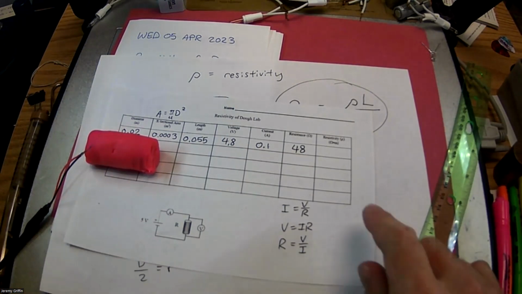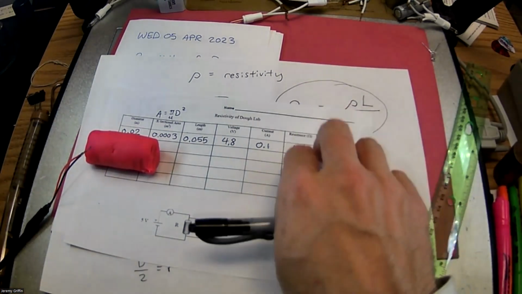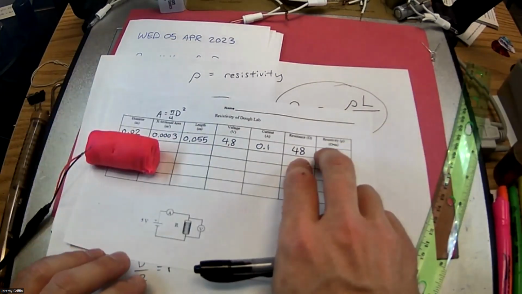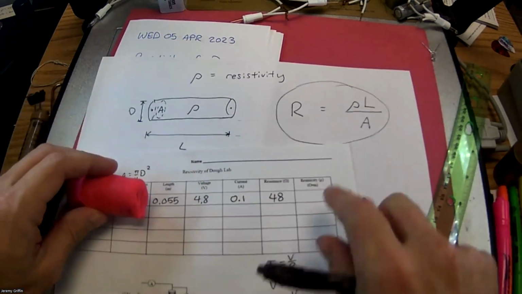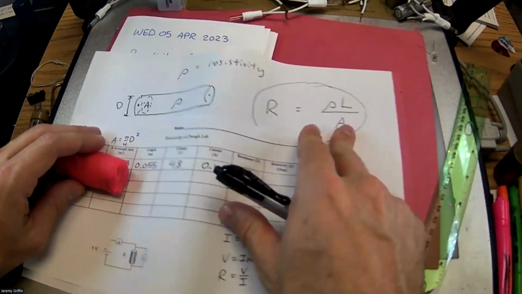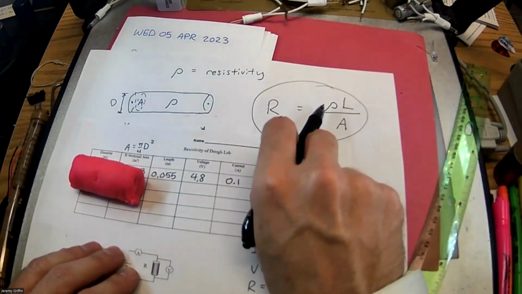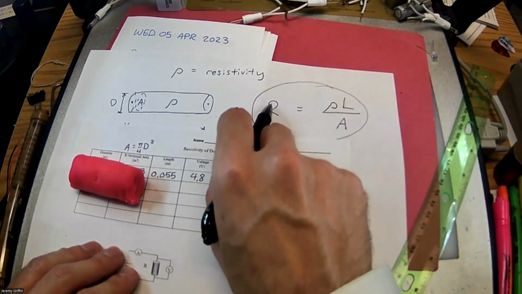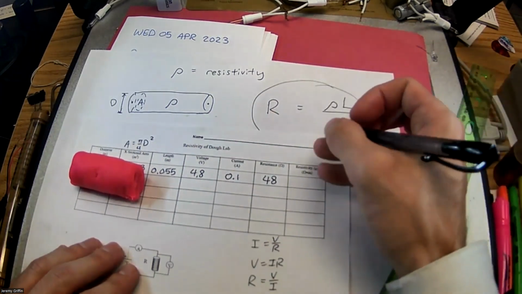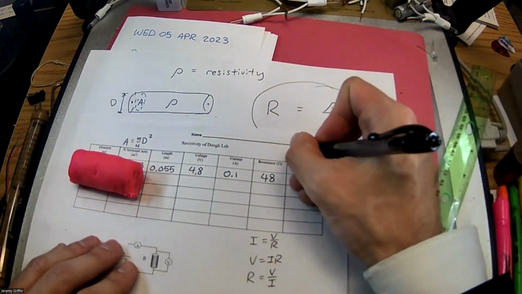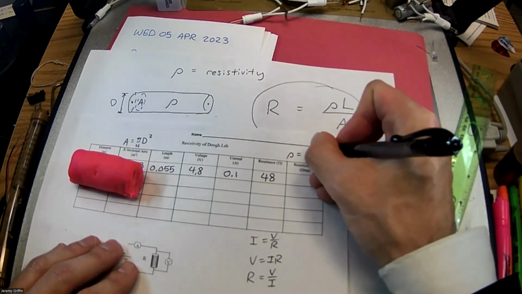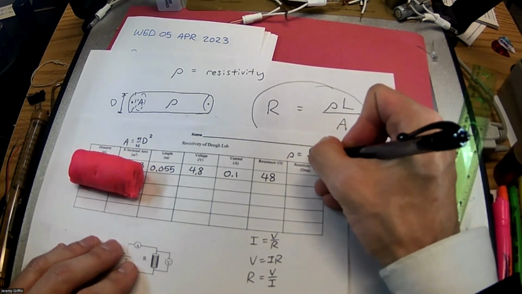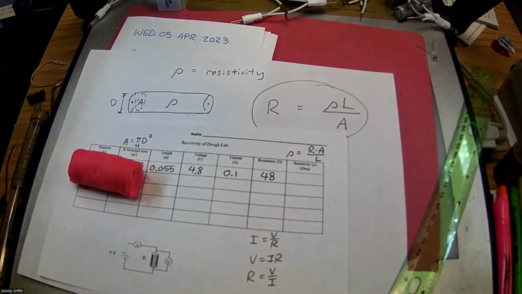Okay, and finally, let's combine this resistance with the geometry that we got at the beginning to figure out what is the resistivity of this dough. So now we're back to this right here. Well, I need to rearrange this. If we're solving for resistivity, can I take the cross-sectional area, multiply it up, and take the length and divide it down? So resistivity is equal to resistance times cross-sectional area divided by the length? Is that what that would be?